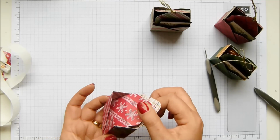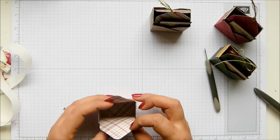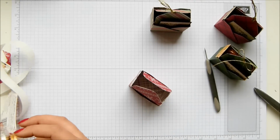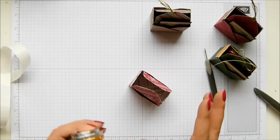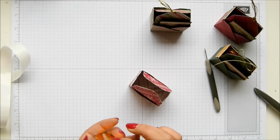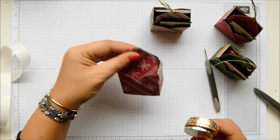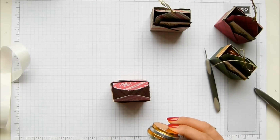And like I say, that's how you get this optical illusion that it's a bag inside a box. So clever. Yeah, it was. I don't know if this was 2013 during Envelope Punchboard Week, when I designed 14 or 15 different projects. Sorry, it was either in November 2013 or early 2014 that I came up with this. But it's been beautifully cased everywhere, and I love it when I see it pop up on Pinterest.